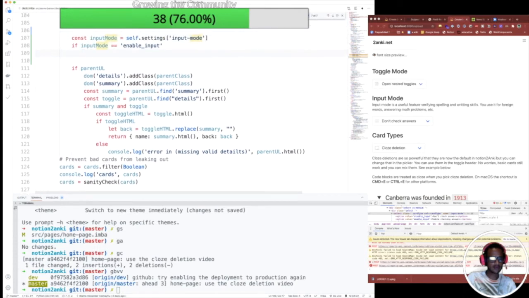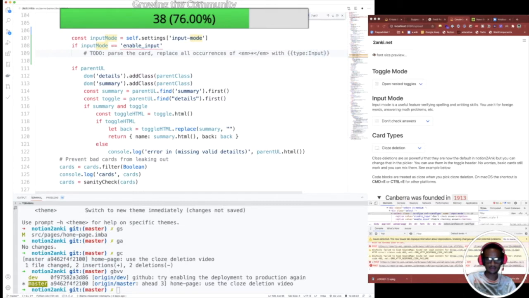This is going to be a little bit tricky to do. Parse the card, replace all occurrences of EM and input.